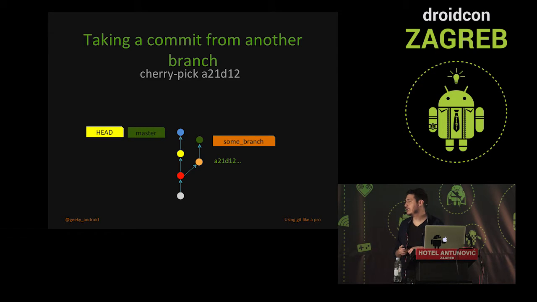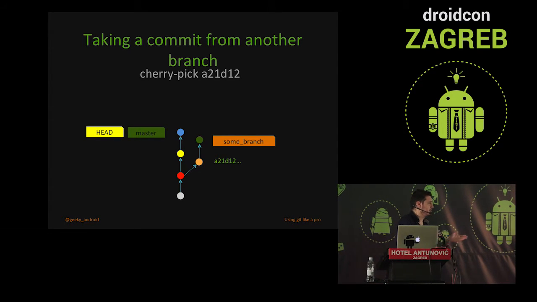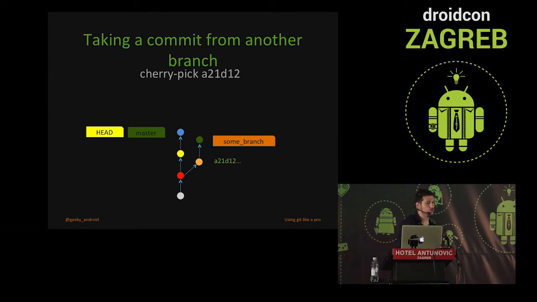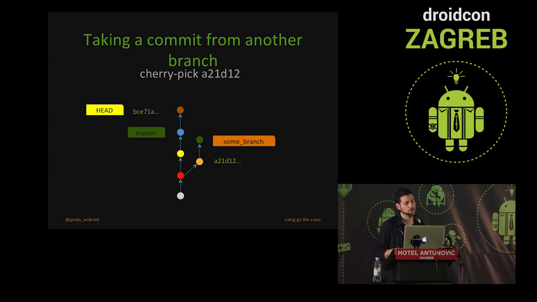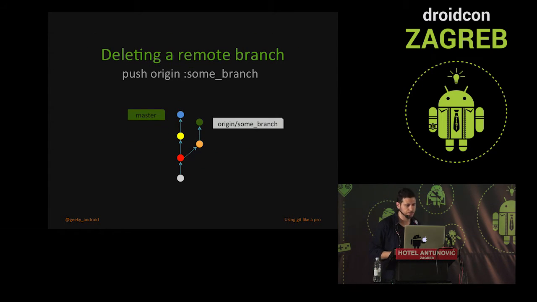Taking a commit from another branch is also very useful. Cherry picking. Sometimes you're on, let's say, a release branch and someone has committed something on master that you really want on that release. You can't rebase, these are completely different branches now, so you can literally copy that commit over to your branch. This will copy that commit and bring it on top of your current point, and as I said, if anything changes, in this case the link to the previous commit has changed, the commit will have a new hash, but the contents will be the same. Git also remembers cherry picks, so when you merge them back, it will know that this is the same thing as that one, and there were no conflicts, so I don't even need to think about resolving them.